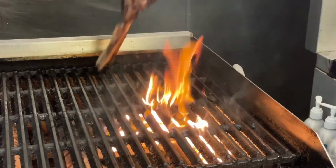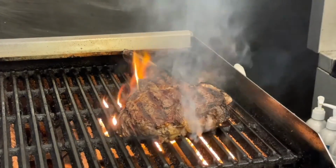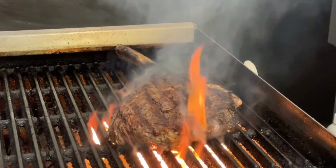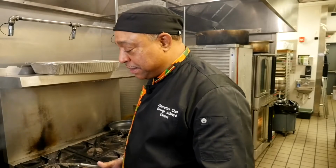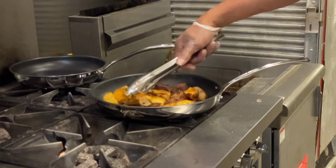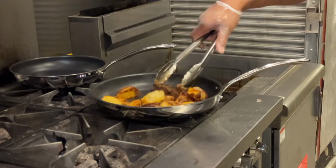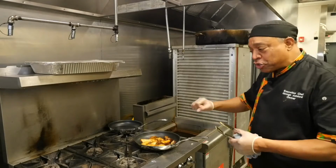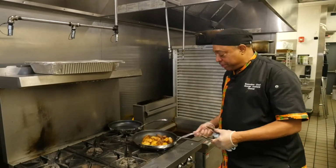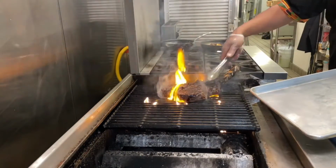Okay, beautiful charring on this steak. Yeah, this is a big boy here too. Look at that. That's absolutely gorgeous. Now you're getting the flavor from the hickory and from the oak. It's really infused into the steak. It is such a simple dish. These red skin potatoes are going to have a nice crispness to them. You're going to have a little bit of the smoky flavor, as well as, of course, the salt, the pepper, and the granulated garlic. That really makes the dish. Oh yeah, this is beautiful. Absolutely beautiful. Look at that.